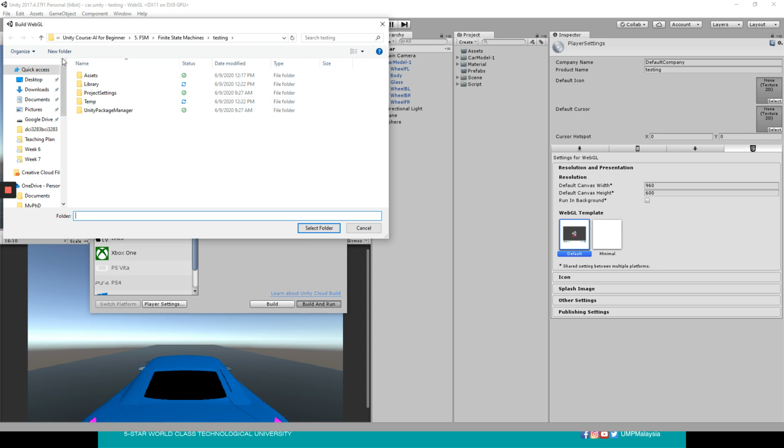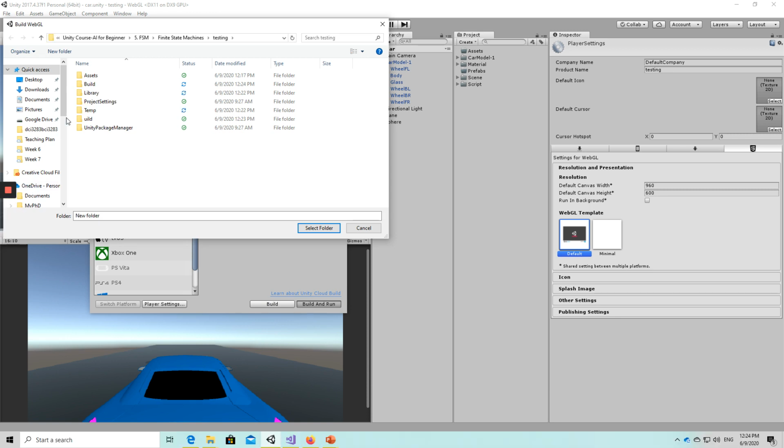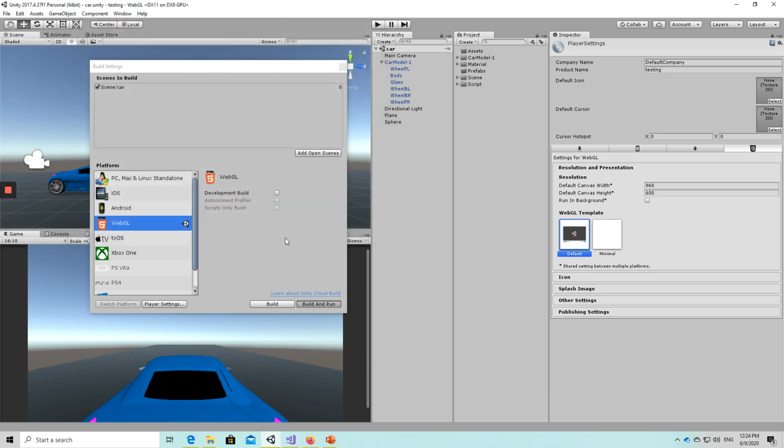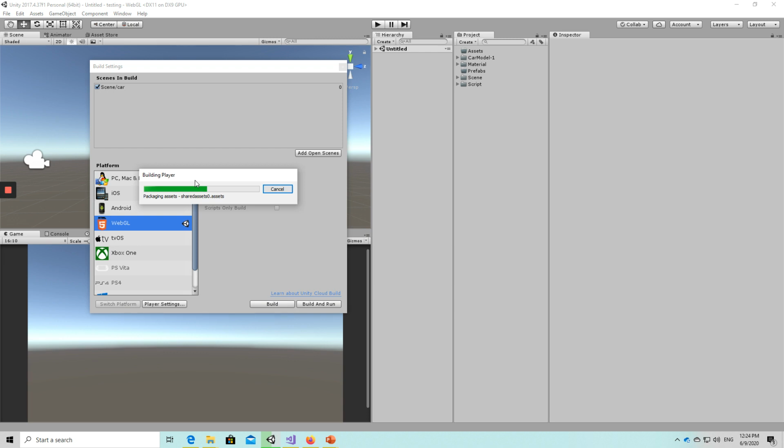Make sure to create a new folder named build. Okay, create one folder for build and then select the folder and run. It will create the WebGL format for you.